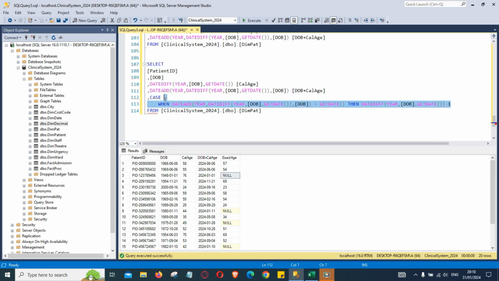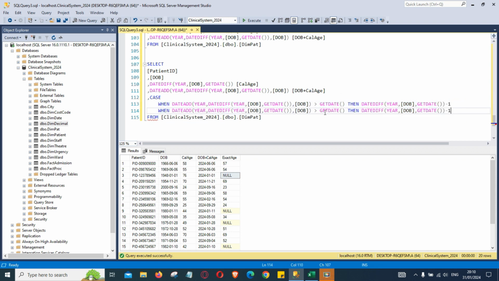Okay, copy that code, Control-C, and paste it here. And now, rather than saying greater than GETDATE, it's less than GETDATE. And get rid of this minus 1. We need to end our case statement and give it a meaningful name. Call it exact age. Okay.